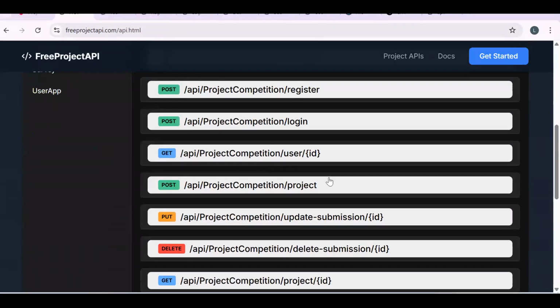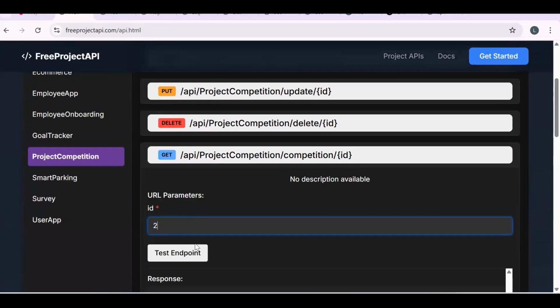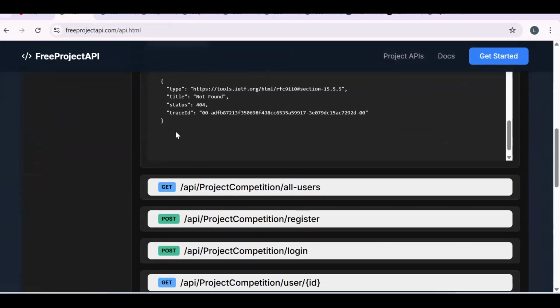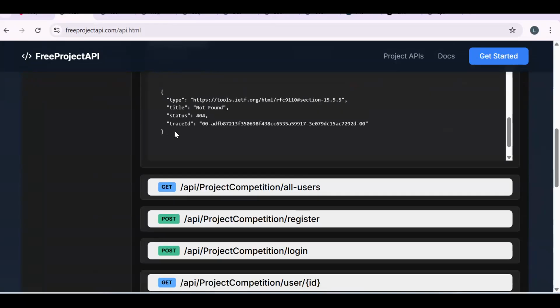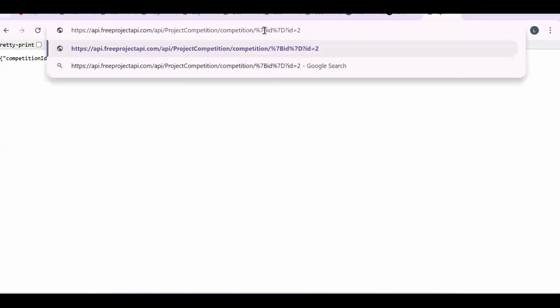So this is the API. Let's say if I pass 2 over here, see, I got the current competition detail. No, why? I think the URL is, let's try it over here. Some extra characters are going over there.